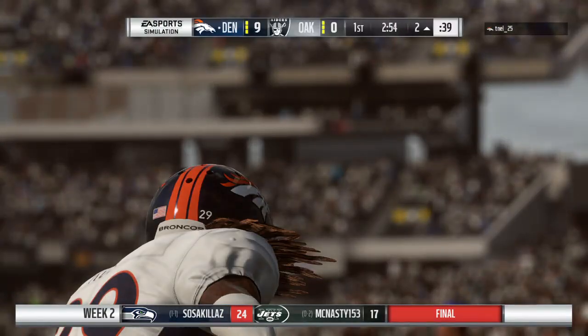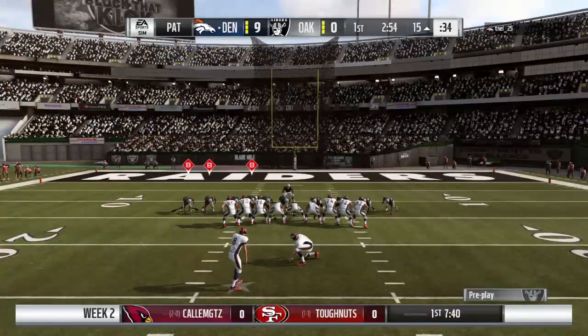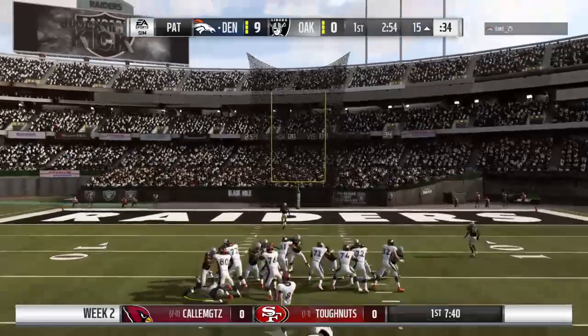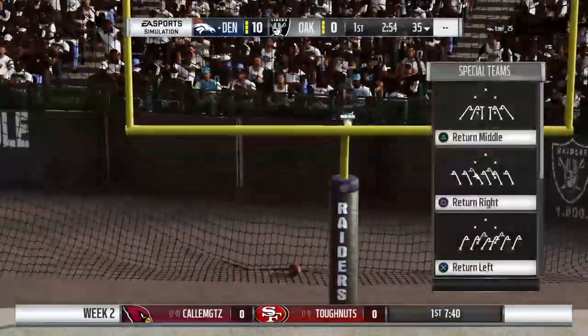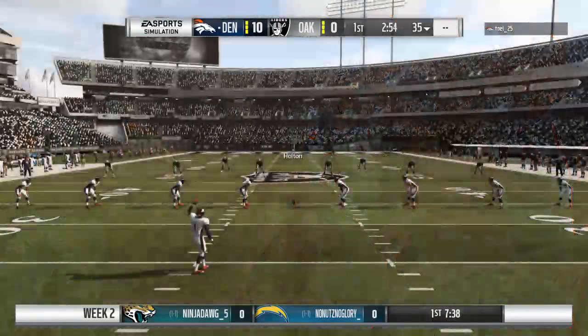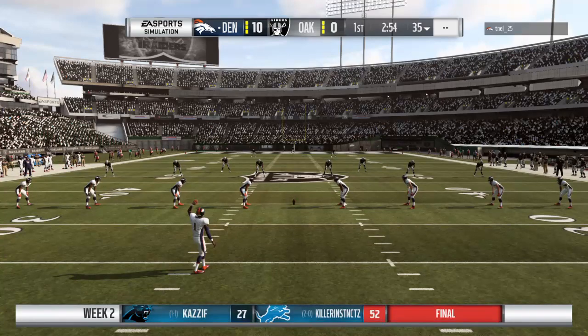Yes, the old tip drill works to perfection there. You bring back great memories. Used to love that drill. A lot of times in practice you work on not just one tip, but multiple tips, just in case the ball stays in the air for a while, to have an awareness and the ability to go up and grab it, and then you want to get some blocking support and end up in the opposite end zone.